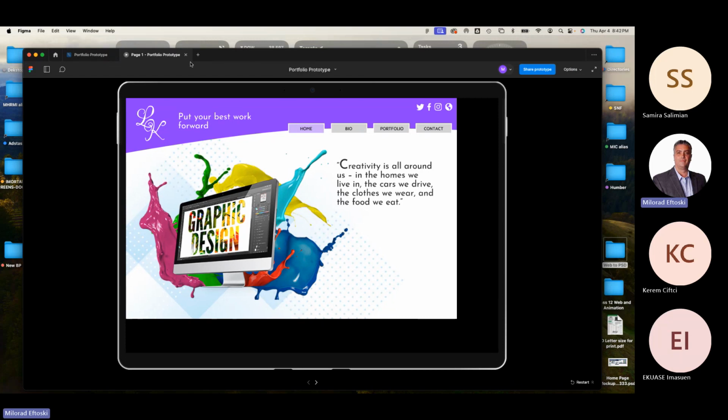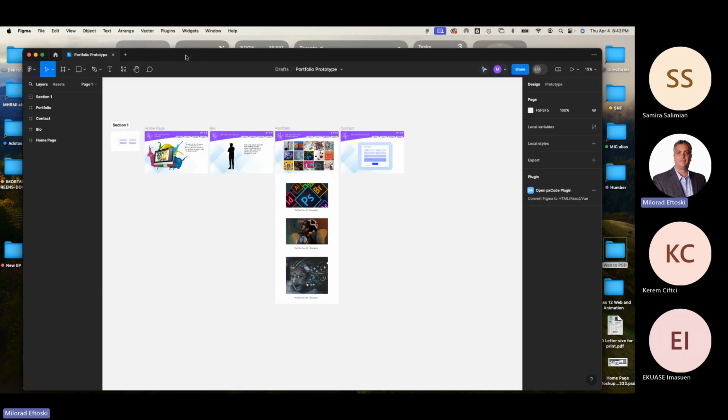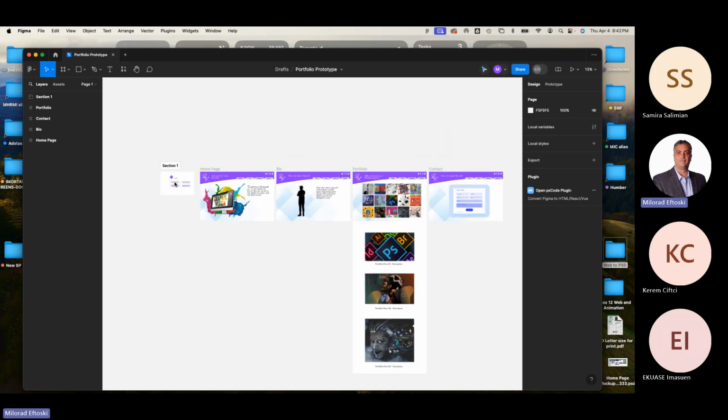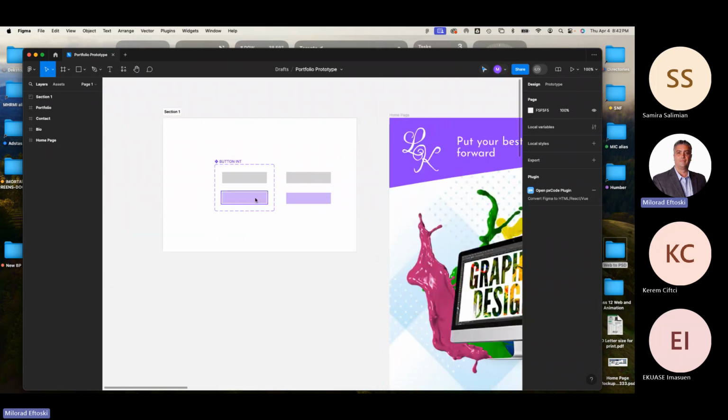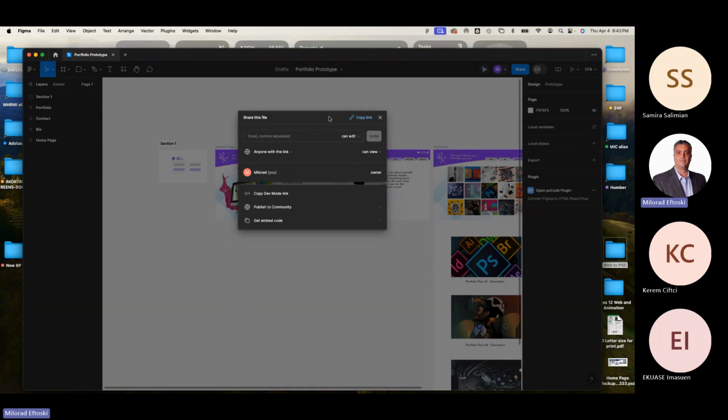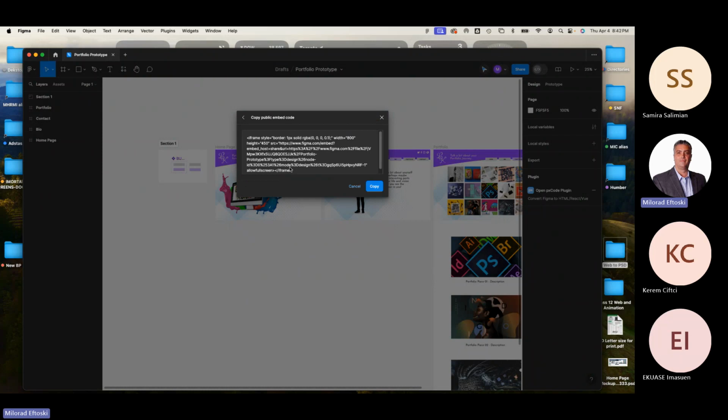And chime in on this, since it looks like you've explored a lot more than I have. Look, this is a simple setup. I have a bunch of components. When I go to share, this is all the options you have. If you copy the dev mode link, or go to embed code, XD has a simpler code that looks like a full screen. But is there another code than this that you've seen?